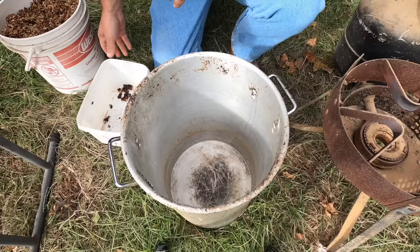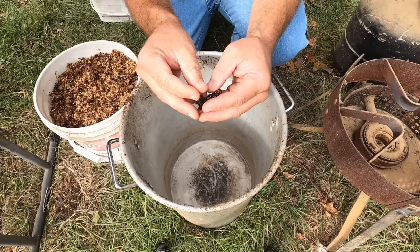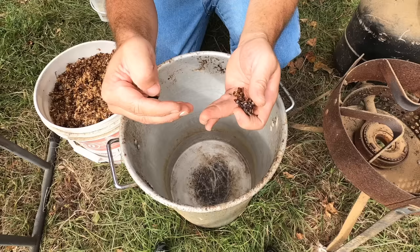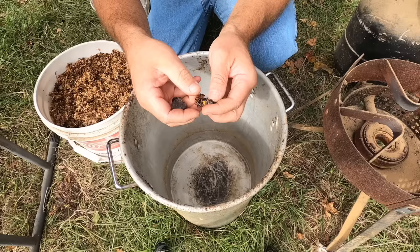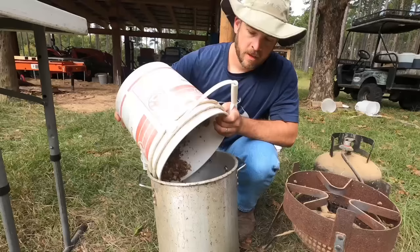The first thing we want to do is load up our big giant pot with the wax. I've got wax from a couple of different sources here. I've got some burr comb — it's basically just the wax that the bees tend to build in between the frames or between the top bars of the frames and the top of the hive. That's a really good source of wax. I've also got quite a bit of wax cappings, which are really always my main source of wax. Of course there's quite a bit of honey in here as well.